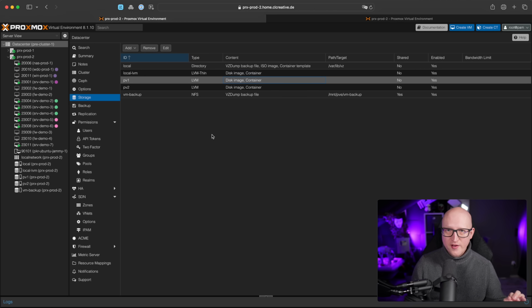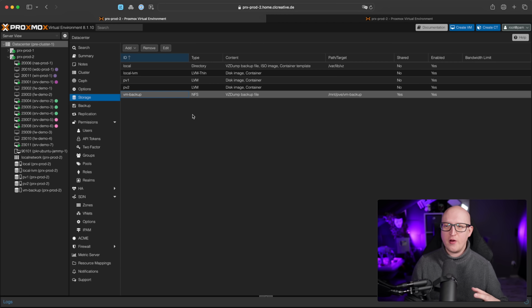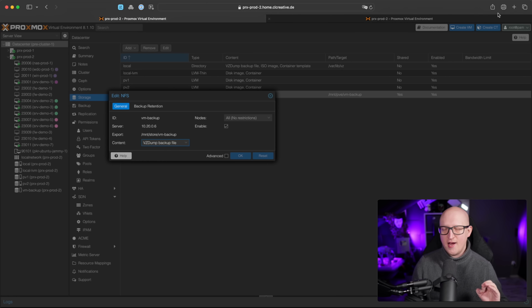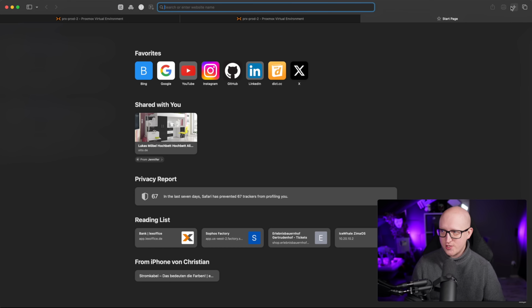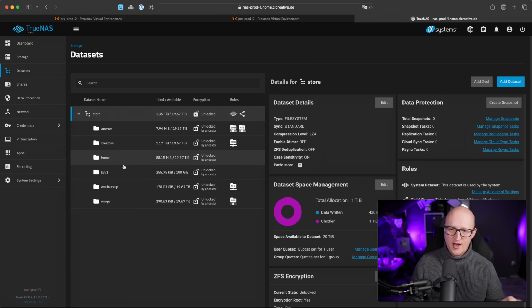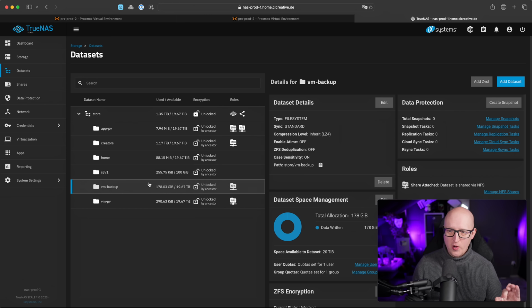One thing that I always do on my Proxmox environment is configuring an NFS drive, and this is pretty important. For example, this one here is an NFS drive that I have enabled on my NAS storage. So here on TrueNAS, I have a storage pool and a specific data set that I've created just for storing virtual machine backups. That allows me to store my virtual machine backups outside of the file system of Proxmox, which is much more secure.